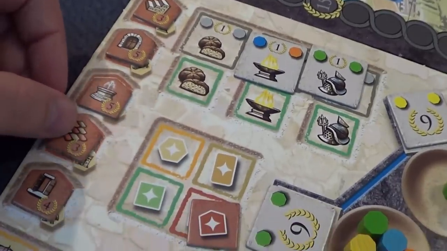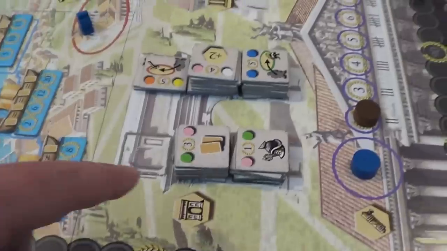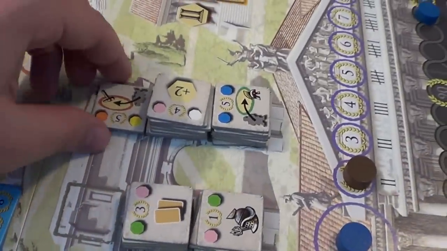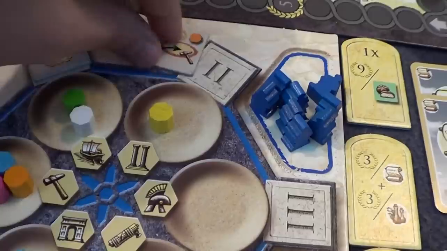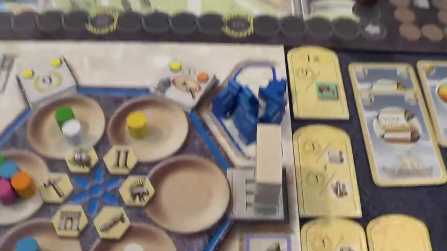So move me up 3 victory points if you would, please. And then I also gain a Trajan tile, which I think I'm going to grab this one right here. And then that'll go here. And then let's move that archer over there. Okay, Carmen, back at you.